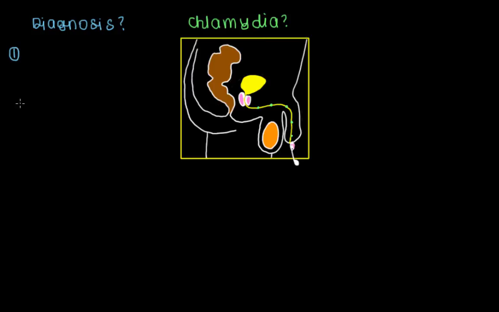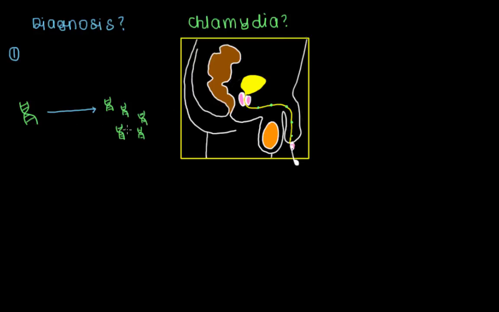The first test we can use would help us look for chlamydia DNA. I'm going to draw a strand of DNA right here. As you might imagine, there's going to be a little bit of that present on this cotton swab we've collected. We can't really see if there's any chlamydia if we've only got this small amount of DNA or nucleic acid. So what we want to do is multiply the number of nucleic acid samples we have from this cotton swab, and once we do that, we have enough genetic material that we can actually detect with probes. This process of amplifying the nucleic acids from the chlamydia is done using a polymerase chain reaction.